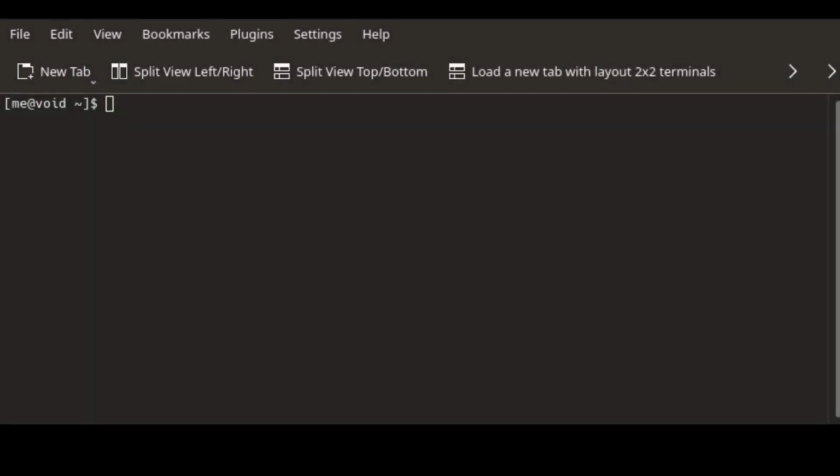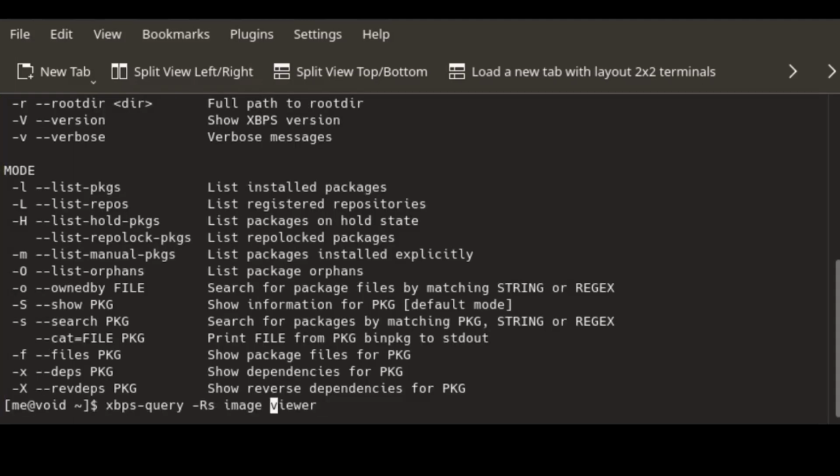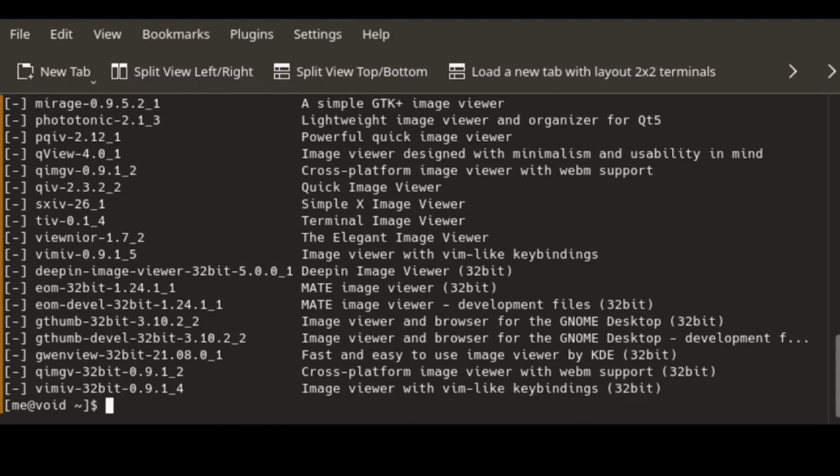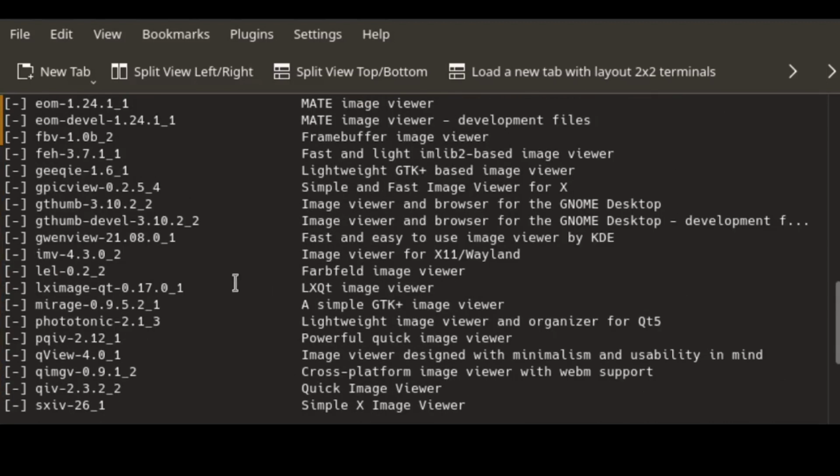The other command we may need to use as an end user is install. After searching for a particular package using query, let's say I'm looking for an image viewer, which is not installed on my system at the moment. I'm going to search for the package. Okay, so this is important, glad it came up. If you're going to use a string which has spaces, it is advisable to use quotes. And this gives us all the matching strings.